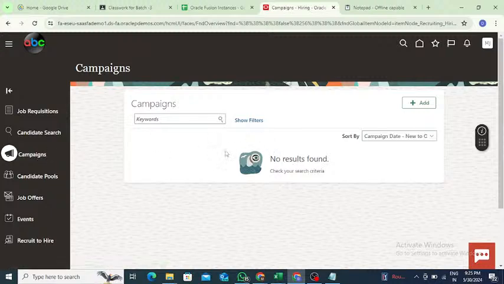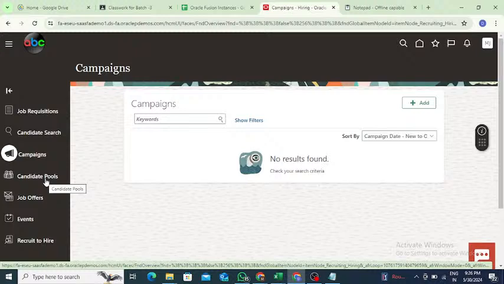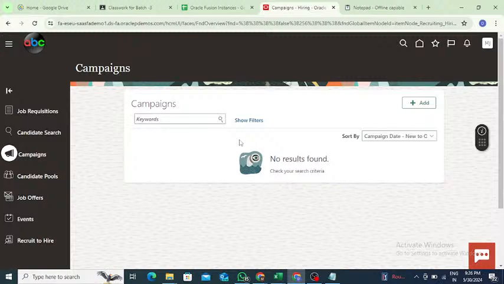Once you have created the campaign, now you have the option to add audience to that campaign. Through that add audience, you can pick all the candidates from the system who have a specific location, who have a specific skill set, or even pull the candidate from the candidate pool. Whenever we choose that audience, a mail is triggered to all those candidates in the system. That's the way candidates come to know there is a vacancy for this particular requisition, and then they can apply through their personal email.